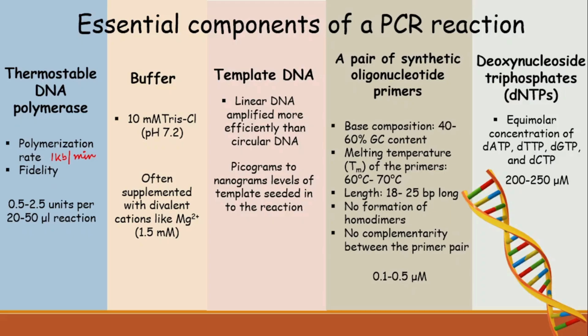And finally, dNTPs. So the polymerase requires the nucleotides which it would add to the elongating strand in a template dependent fashion. So an equimolar concentration of the four nucleotides dATP, dTTP, dGTP and dCTP is used in a PCR reaction. Again, you should remember that there is no hard and fast rule for PCR. The concentrations which I have mentioned over here are seen to be applicable for almost all routine amplifications which we do in our laboratories. However, depending upon your need, you can manipulate the concentration and amount of the components of a PCR reaction.